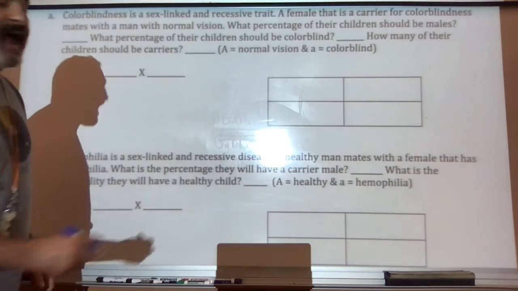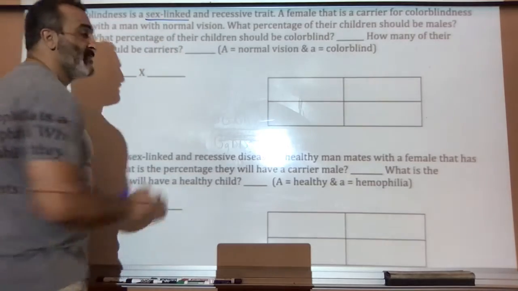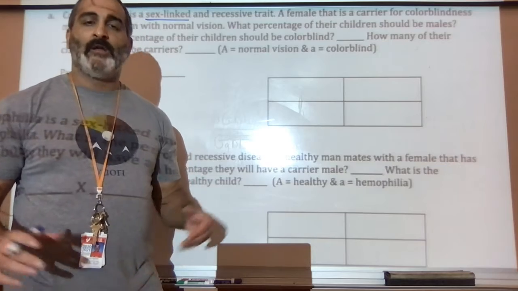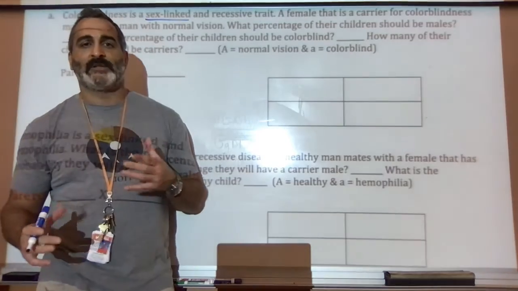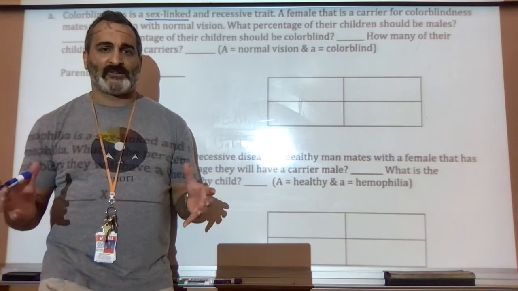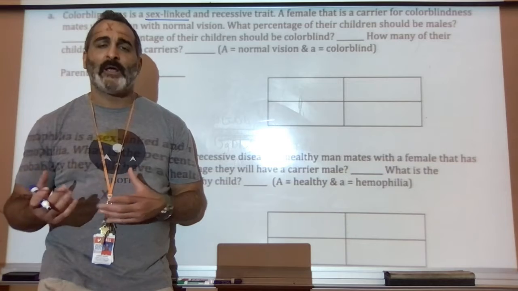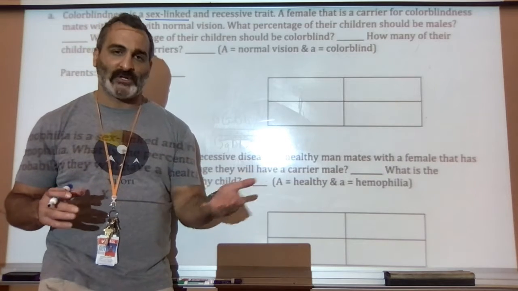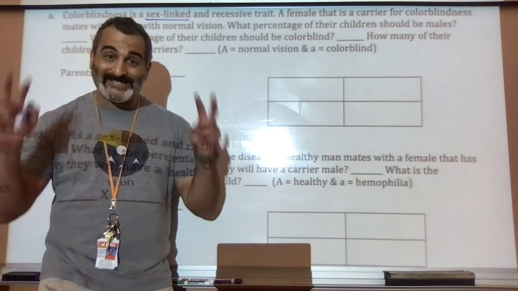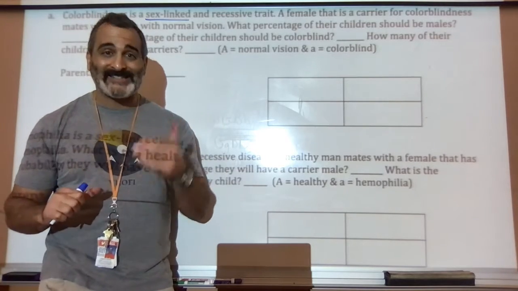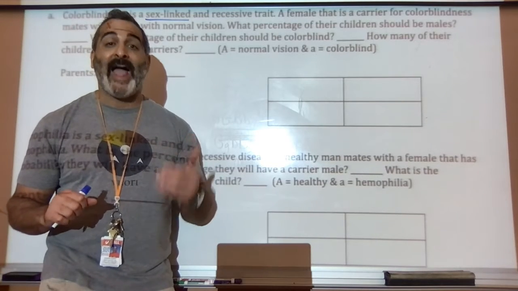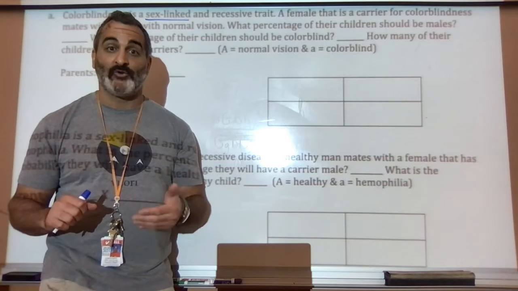Color blindness is sex-linked. I have to tell you sex-linked. If I do not tell you sex-linked, then do not use X's and Y's. The reason I'm making a point of saying this is this is our last genetics cross. And for some reason, when this is our last genetics cross and you get in the habit of using X's and Y's, many students try to continue using X's and Y's on the other problems. And that is not correct. The other problems were not sex or X-linked. It has to say in the problem, it is sex-linked. And once it says sex-linked, you have to use X's and Y's in your genotypes.